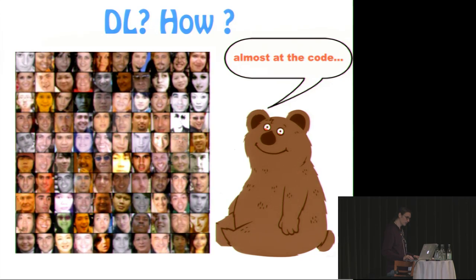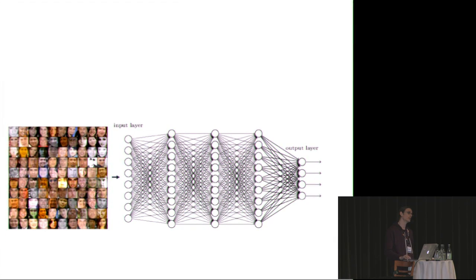So deep learning, how? Again, almost at the code, bear with me. Let's say we have a data set, some faces. A lot of this is not really important to know in detail. It's just more that when we get to the code, you get a feeling of what we are doing where, and how it makes sense. There are some links at the end if you want to read up on it. But it wouldn't make much sense to just run through the code and say, look, this is what we get as a result. This way you know a bit more about what we're actually doing.